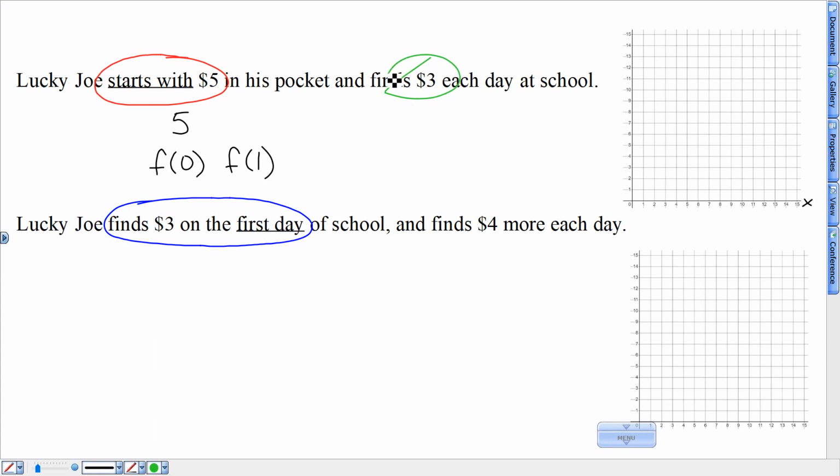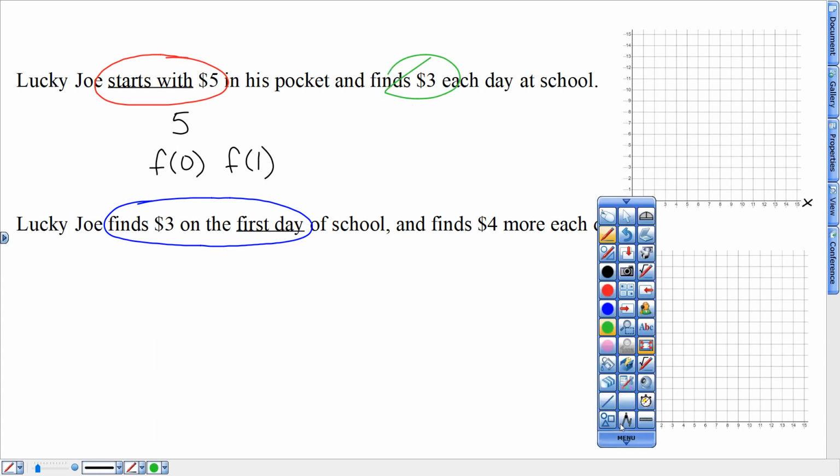If I could circle that the good way. So taking that 5, adding 3. First word is cloud. Cloud gives me the first day. I have now $8 in my pocket after starting with 5 and adding 3 more. After that, the second day, I now have 11. After that, the third day, keep adding 3 to it. I have 14. And again, that is the recursive pattern. Keep taking the one before it and adding that 3, recursive pattern.